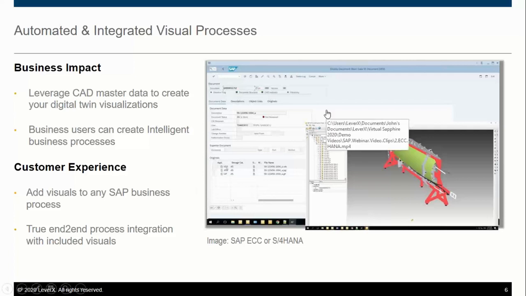And the user experience is this. You have very nice visuals now in all the processes, available in the right formats to all the people downstream. And these are now true end-to-end processes. So big companies out there that are competing with SAP that talk about process integration, we have that today in SAP. You don't have to buy anything extra. The integrated process solution working with SAP Workflow allows you to use the digital twin or thread technology and share that today with all the people in the organization. So maybe, John, you could give them a little visual on this.